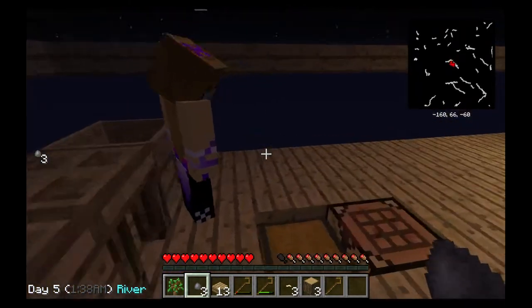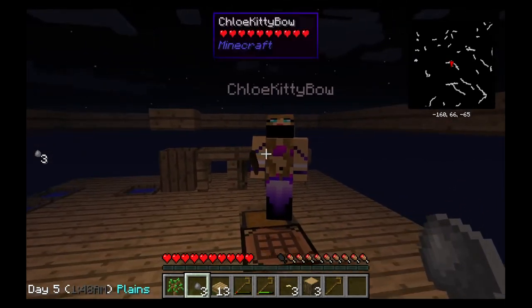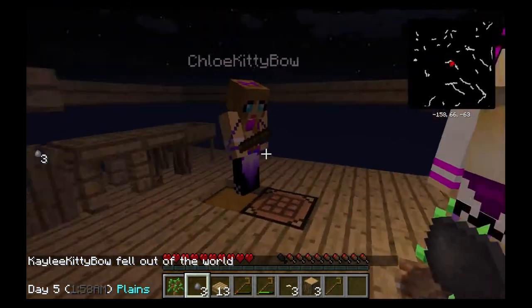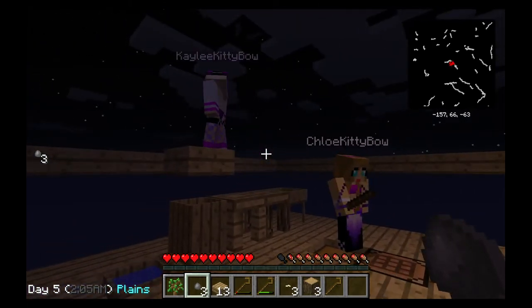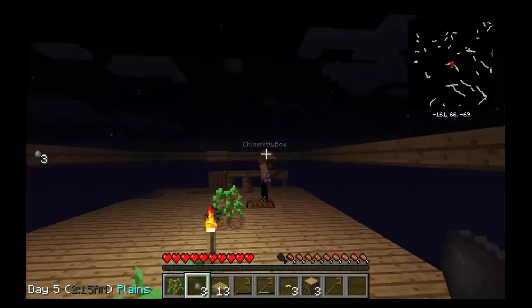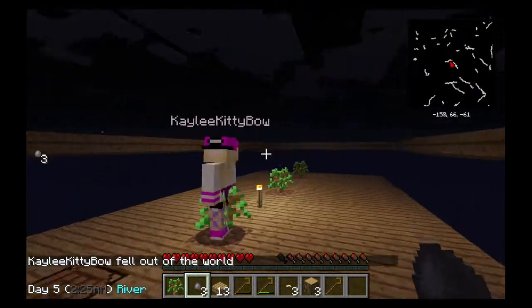Chloe, say abracadabra again. Abracadabra. Gone. Now she'll reappear. Whoa. There she is. Magic. Watch. Okay. I will disappear her in 1, 2, 3. And I'm going to reappear her in 1, 2, 3. There she is.